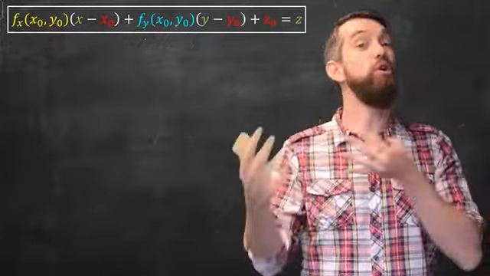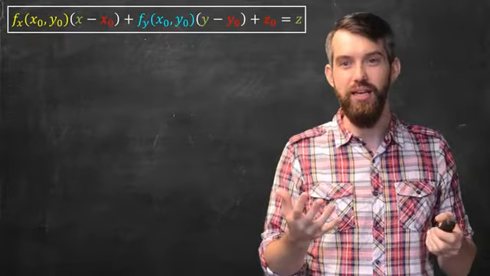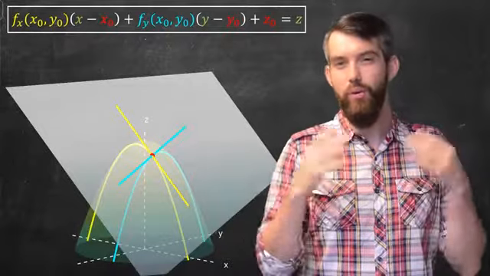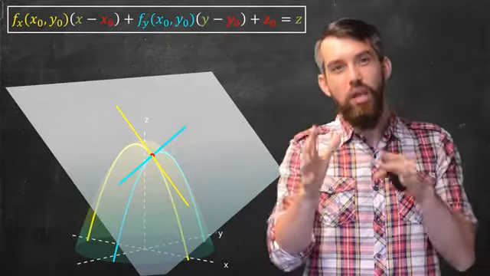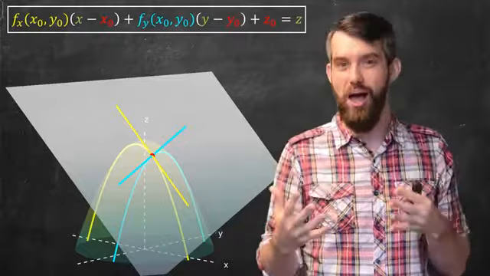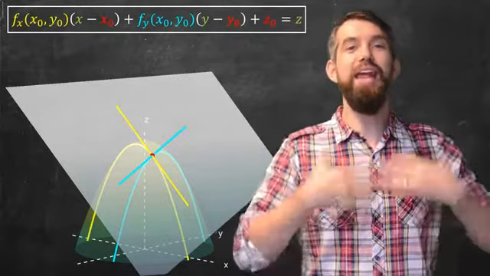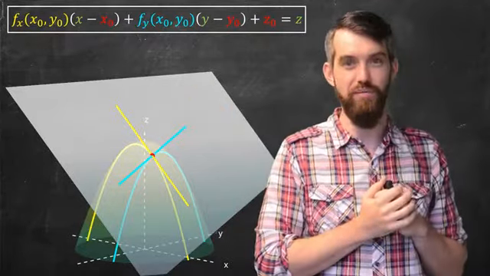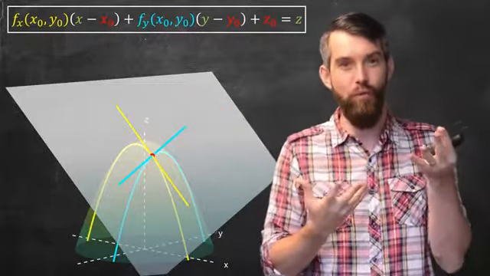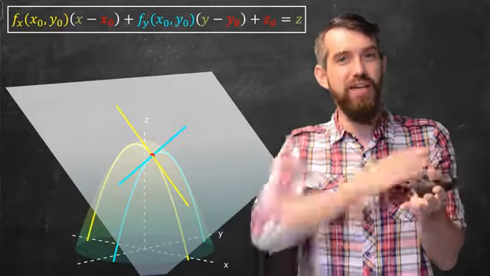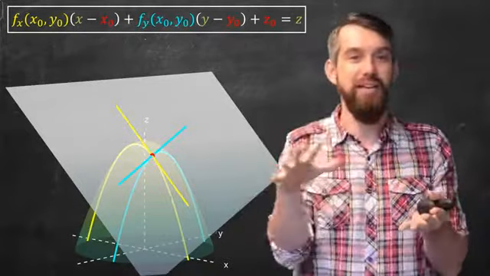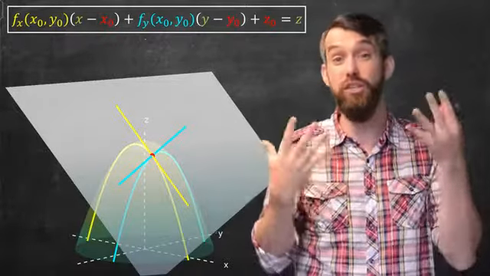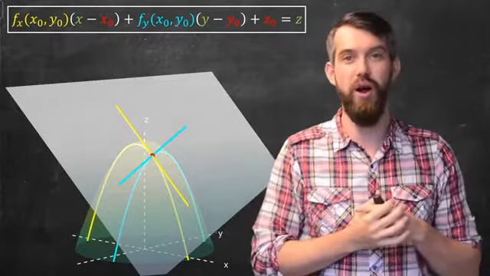Now, if I want to interpret what's going on here geometrically, let me put up the tangent plane and the graph of my function. What I've done here is that the yellow curve and the yellow line represent me slicing at a fixed value of y naught. I plug in the y naught and I get this yellow curve here. And the tangent line to that yellow curve lives inside of the tangent plane. If you come along and cut the function, and cut the plane as well, you get a tangent line when you're focusing in on y equal to y naught.